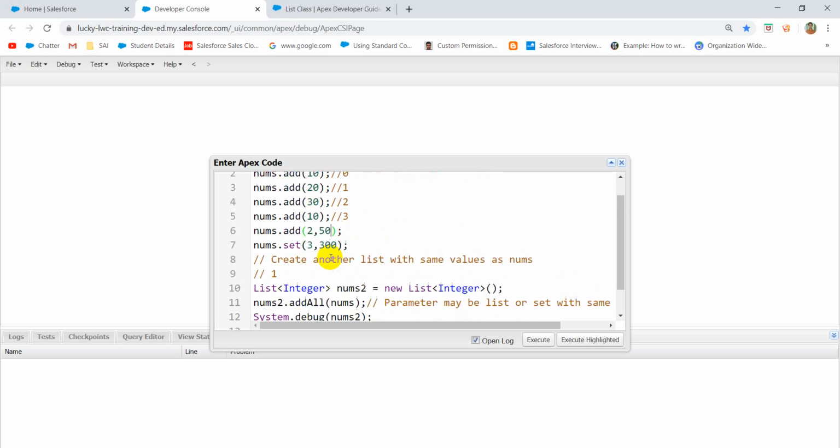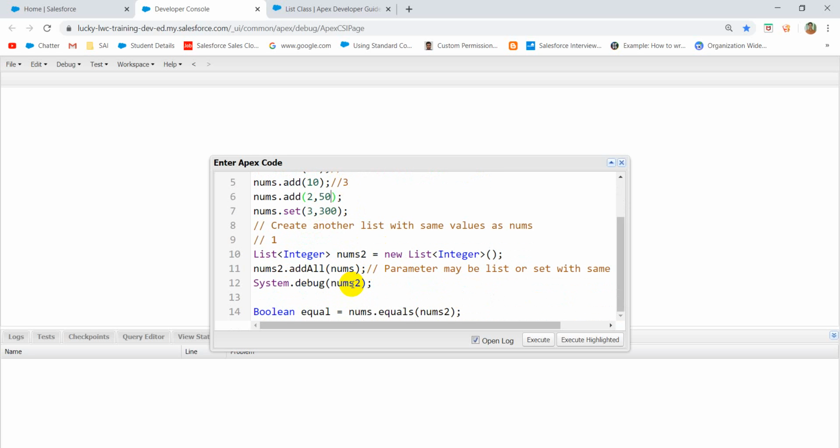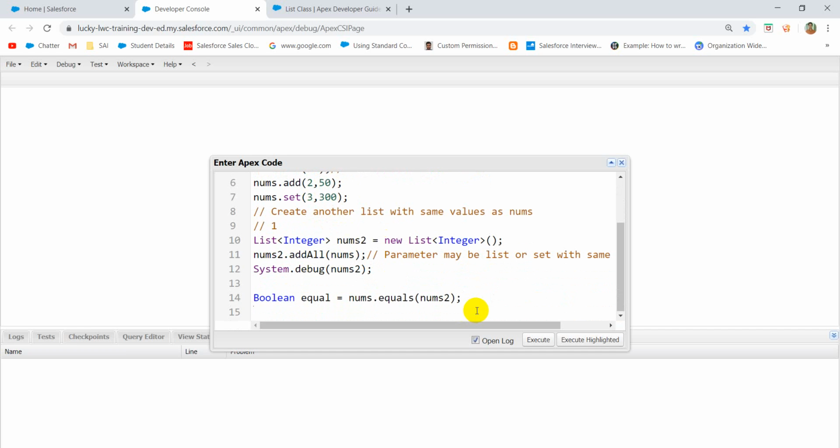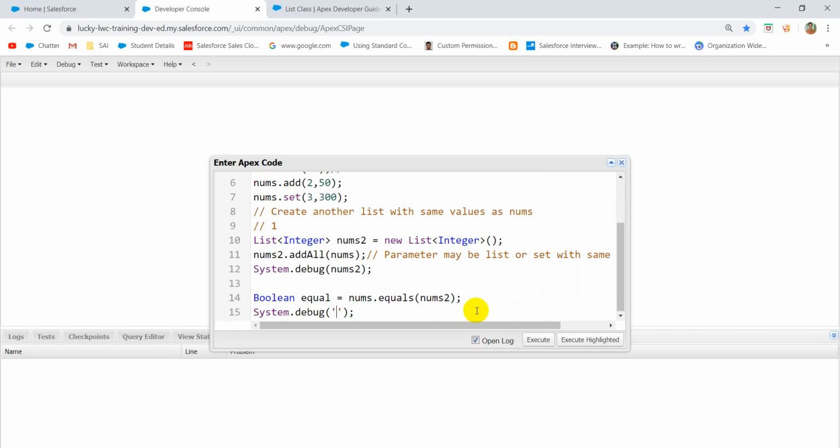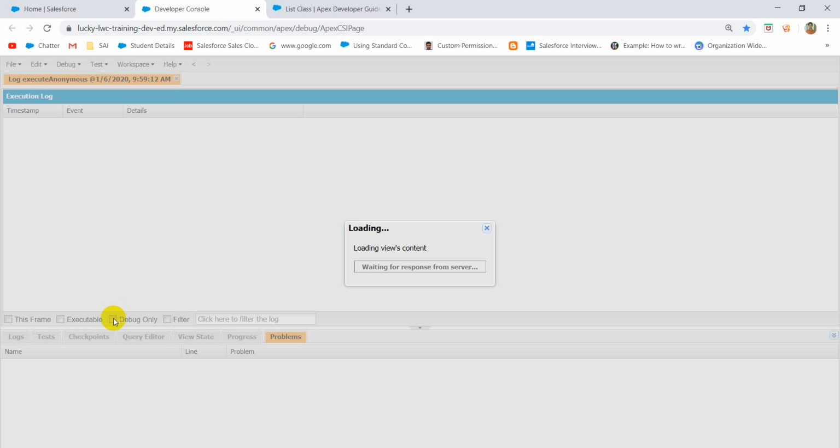So five values are there, and here it has 10 values because we have added twice. So it should return false. True or not.